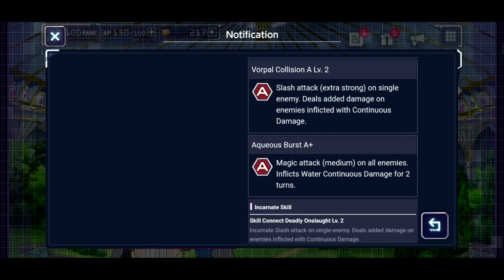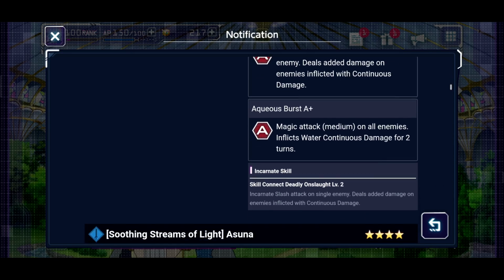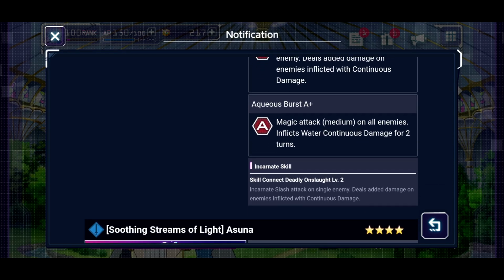Magic attack medium on all enemies. Okay, an attack all, very nice. Inflicts water continuous damage for 2 turns. So not only does it hit everybody, it does that continuous damage thing for whenever they make a move.